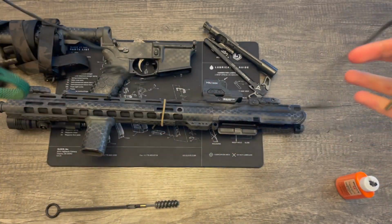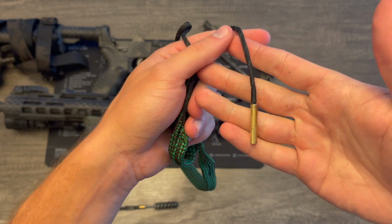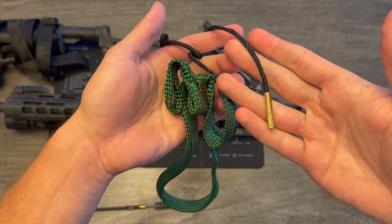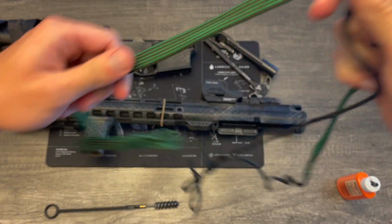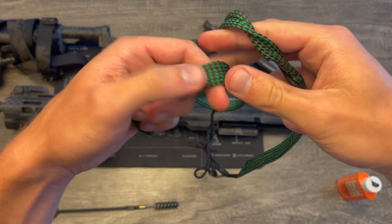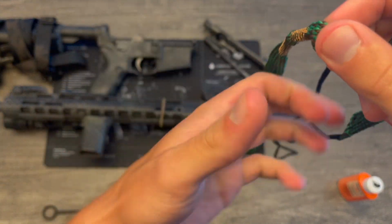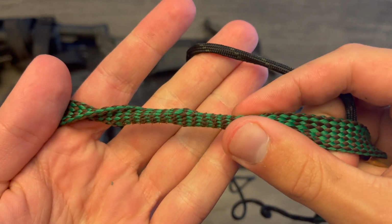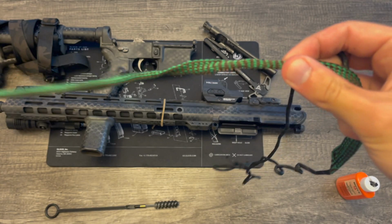You can see it consists of a rope portion with a little brass weight here. This is what you drop down the bore to make the string reach come out the other side. The string portion then transitions into the cleaning bit. This is basically just a cloth or a fiber weave here that cleans out everything on the inside. Most of them will have, that you can see up here on the front, just some little brass bristles up there to help give it a little extra scrub on its way out. It's as simple as that.